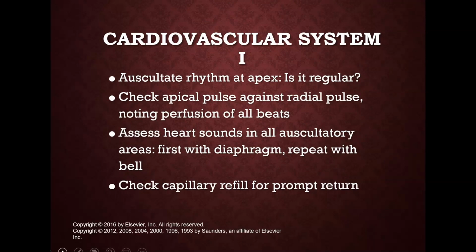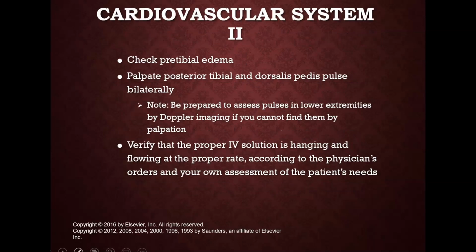Cardiovascular, remember, auscultate the rhythm at the apex, see whether or not it's regular. Check the apical and the radial pulse, noting all the beats. If it's irregular, you have to count for a full minute. You want to make sure you check the heart sounds, check the carotid. You want to look at the capillary refill and make sure that's less than 3 seconds.